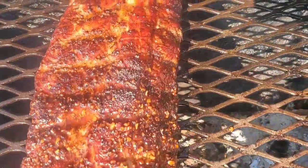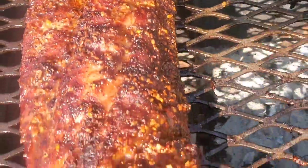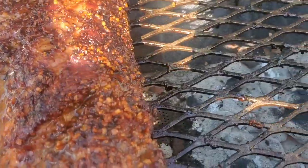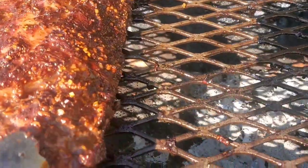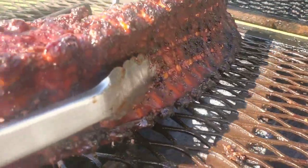Make you do the happy dance when you see these. Total of 3 hours. Keep it nice and spritzed. Next time y'all see these, they will be coming off, and I'll be showing out how to pull the bone out of them.